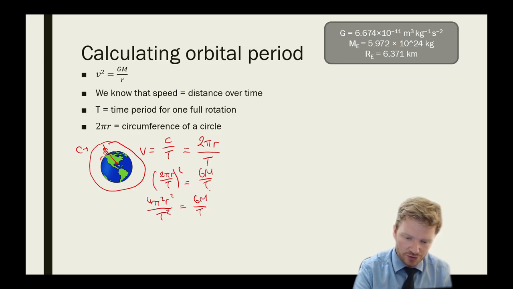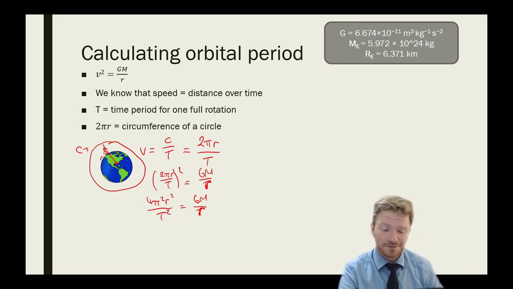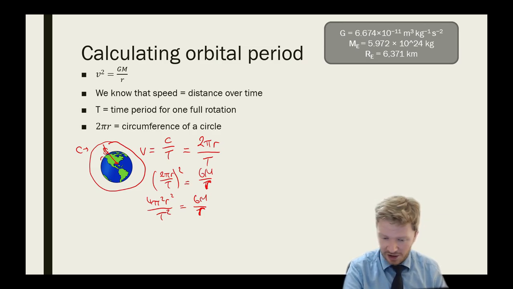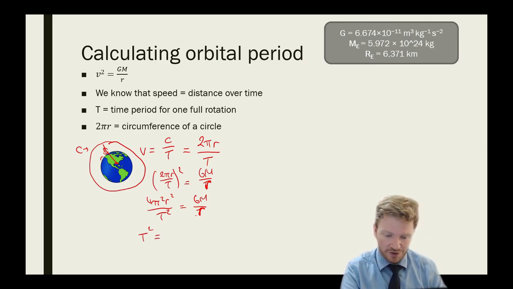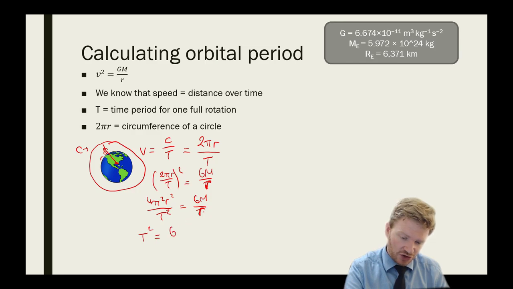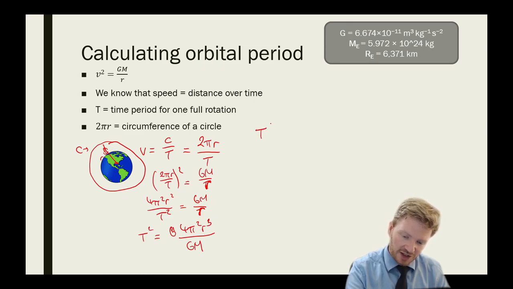Now let's just get rid of my r's. So I'm going to multiply both sides by t², divide both sides by GM/r. So that should give me t² = 4π²r³/GM. In other words, I can say that the time period squared is proportional to r cubed. Or I could say that t itself is equal to the square root of 4π²r³/GM. And that's something you might want to be able to recreate, because there are times when they might ask you in a question to do that.